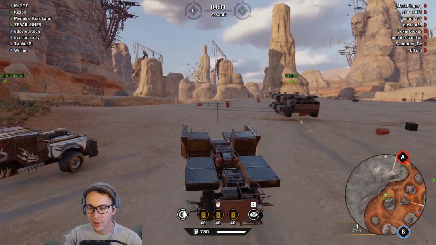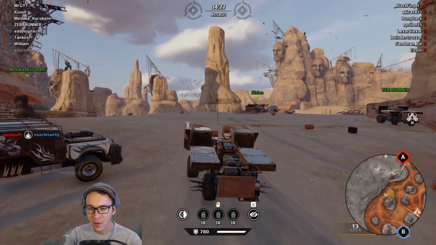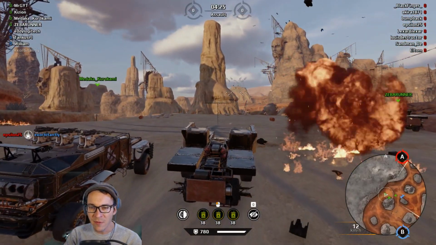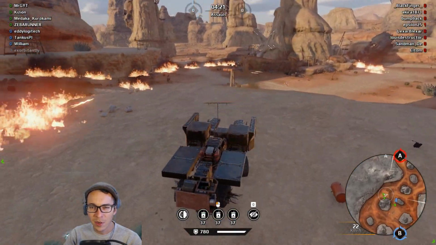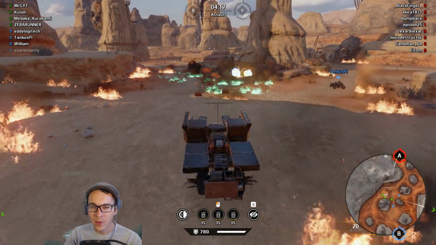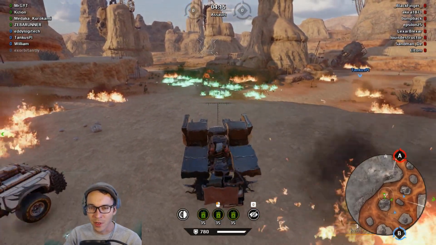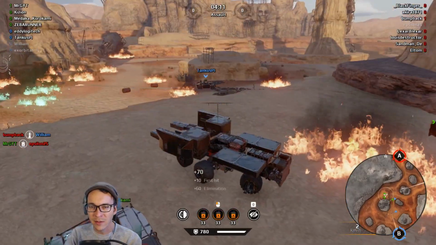Okay, I'm just going off radar here. Get these out there. Okay, so we don't have infinite ammo on these, but we have a decent amount of ammo, so I'm going to try and conserve some of this. Here we go. This is a perfect map for this right now, too. Yep, I got a kill, and I will take it.